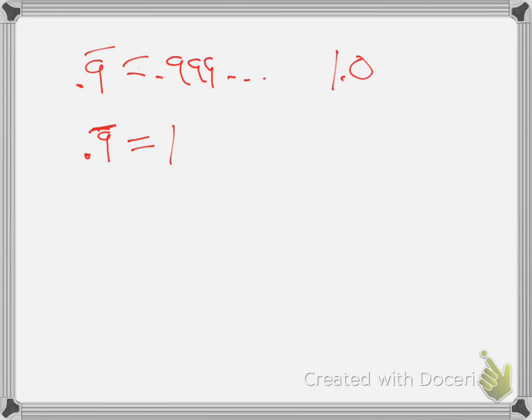Probably you might not, but hopefully now you're starting to see that the infinite is a little more tricky than you might think. I mean, who would have thought you can add up positive amounts of things forever and get a finite sum? We just proved it's true. Well, can 0.9 forever be the same as 1? It is the same as 1. It is exactly the same as 1. It is not different in the slightest. Now, how can that be? Is that true? Let me prove it to you.